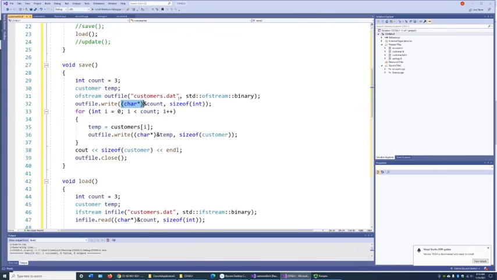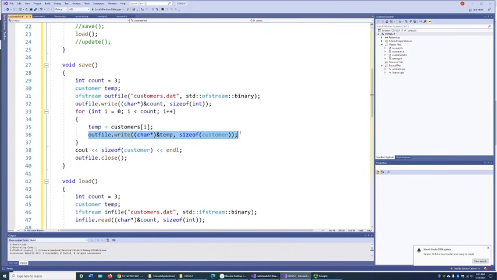So it doesn't matter what data type you're saving to disk as binary, because you're going to use this char star cast and basically throw out bytes, and that's all you're going to do. And then you tell the write function how many bytes you're going to save. So we're going to output an integer, or we're going to output data. Here's the address of the data we want to output to the disk, and this is the size of how much information you're putting on the disk. And then we will output the customers itself.